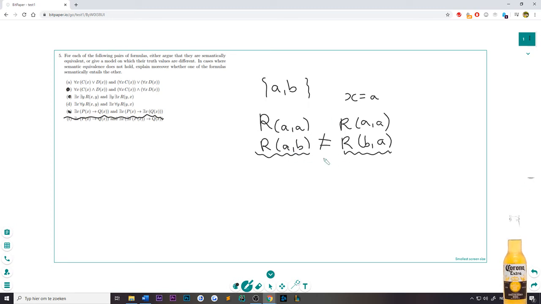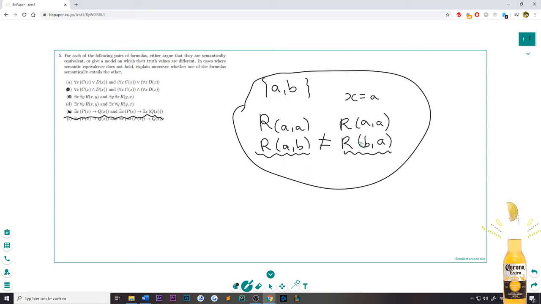No, you can't make up stuff. Well, the thing is, you can make up stuff to make one model work, but you can't make up stuff such that both models work at the same time in all cases. There may be a case in which both models work, but there will always also be a case in which not both of them work at the same time. And that's this case that we've shown here. And because we found one case in which they are not equivalent, that's enough reason to say that the formulas are not equivalent, right? It's like, we built two truth tables, but there's one row in which they're not equivalent. Well, that means that the truth tables are not equivalent, right?